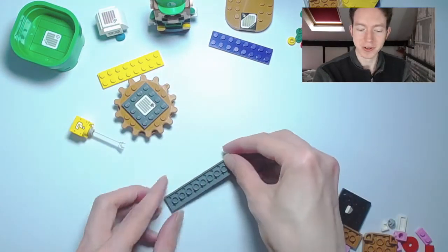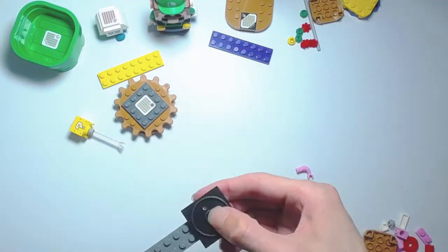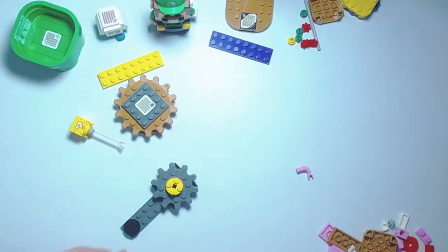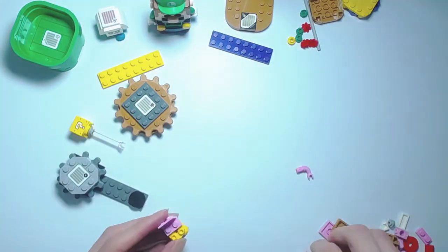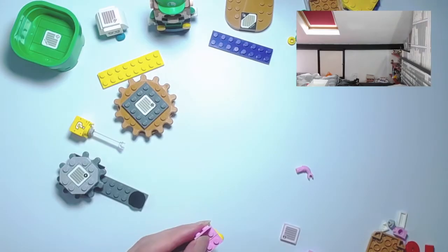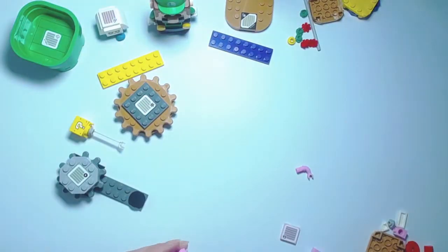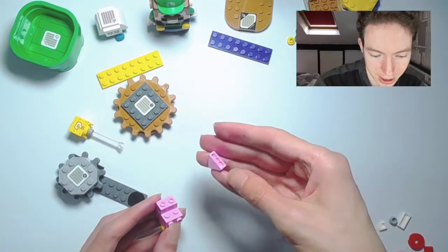I always get confused when it says rotate and turn the pack around because I'm always worried I'm going to do it the wrong way around. With customer experience, I've done it before. I feel like I just dropped something. Yeah, I did. Dropping Lego, worst thing ever. Especially with a small piece, you can never find it again. Not seen that piece before. I mean, it probably has been around for ages, but I've not seen it before.